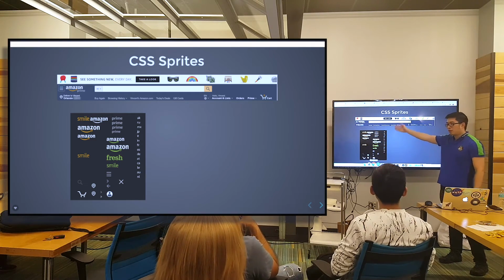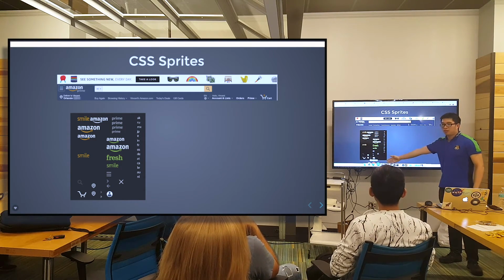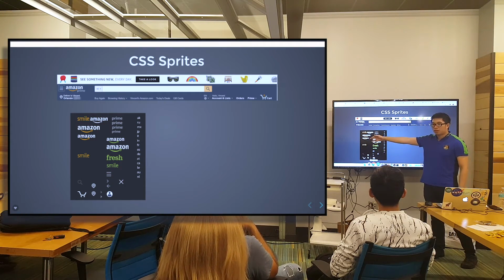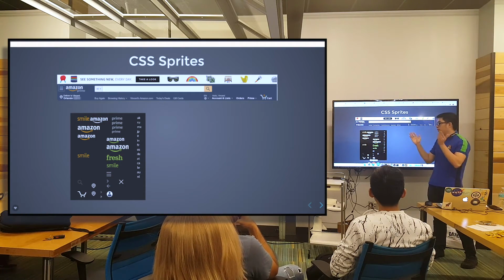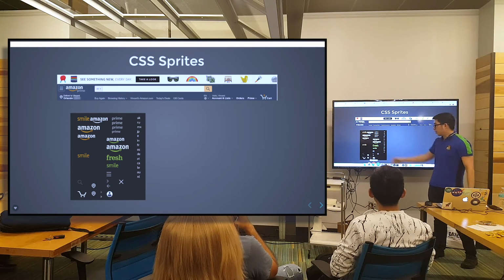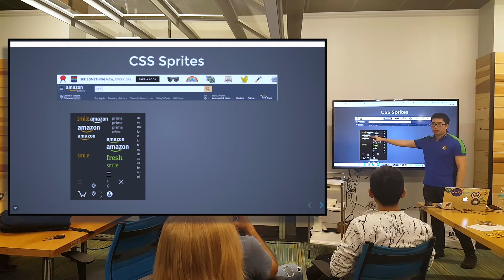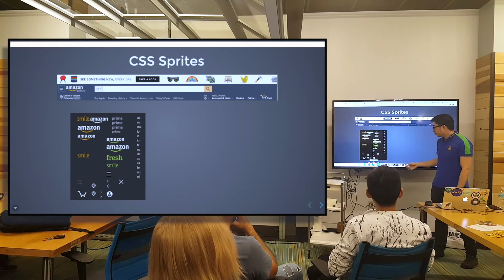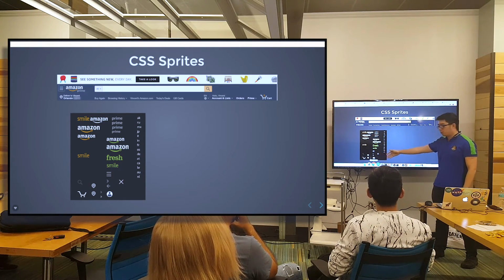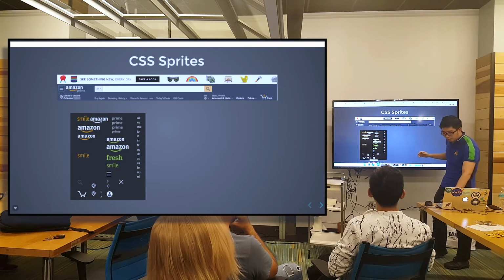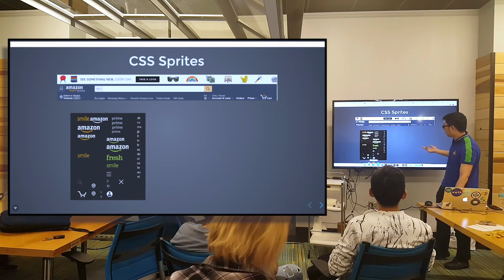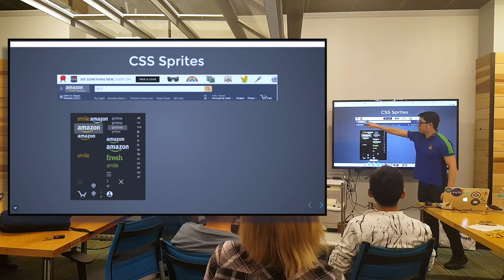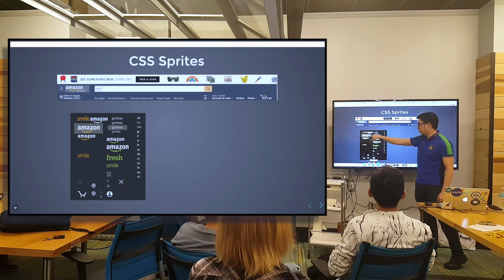I pulled this off the CDN off Amazon. You can see all of the actual assets on the page. Amazon Fresh, different viewport sizes, depending on if your screen's really small or really big. They've got responsive media queries for showing which background image to load. And if you did this all with SVGs, the file would be humongous. So essentially my point here is, if you're looking at performance, you can see Amazon Prime is right here and here. So it's not actually just one image, it's actually two images.